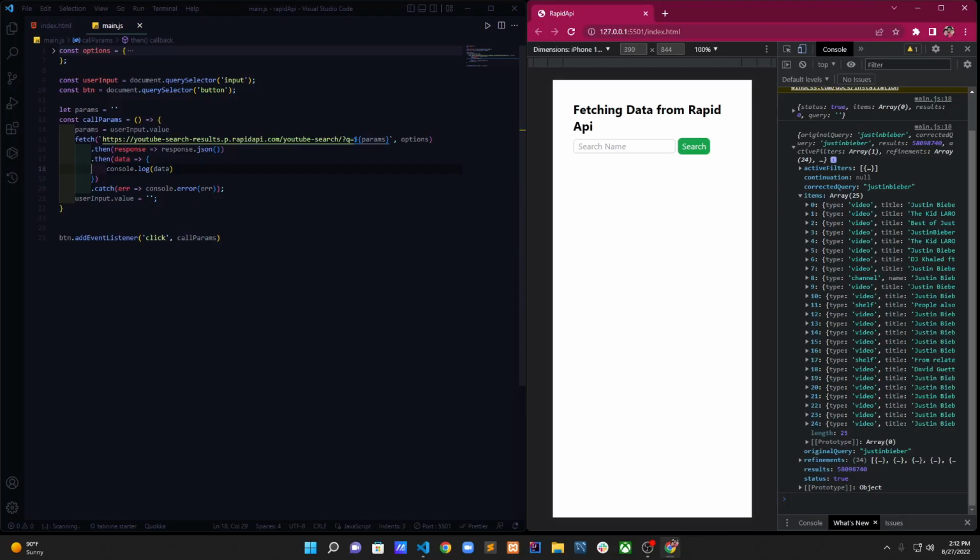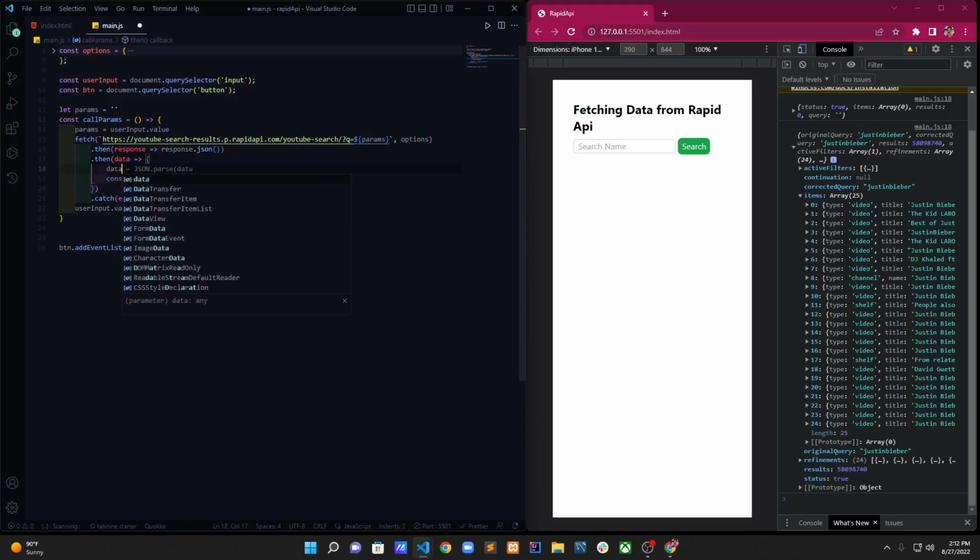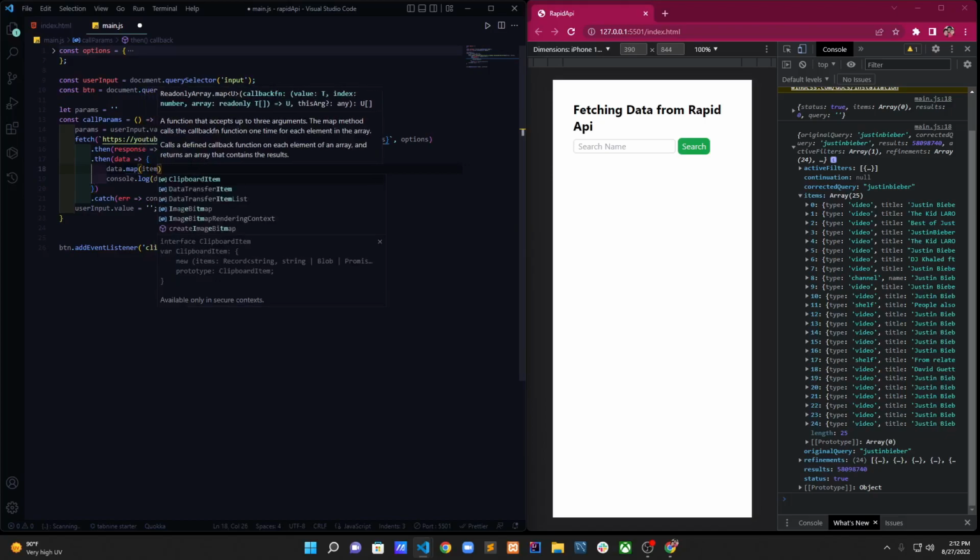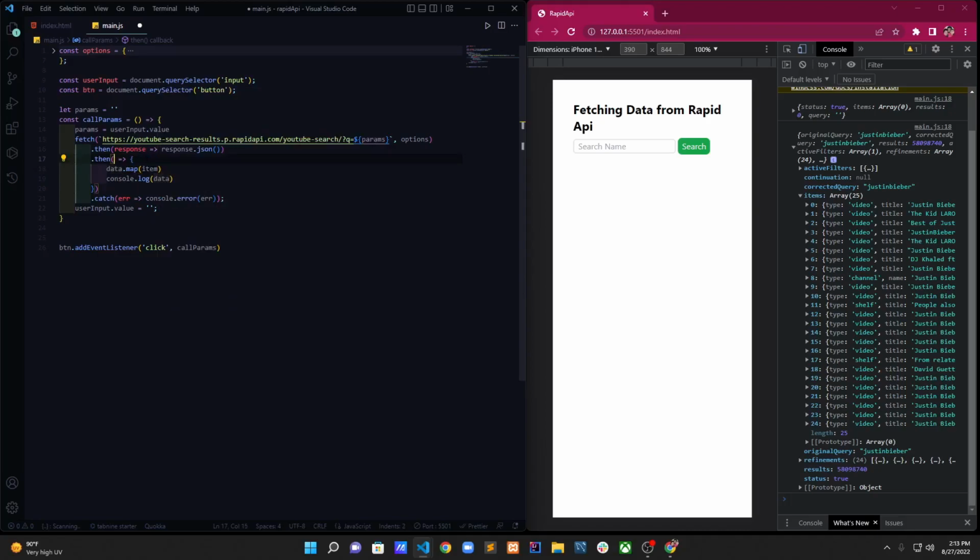We're gonna loop through them. Now, how do I do that? Data dot forEach, or just map, I'm gonna call it item, right? It makes sense. For it to make sense, let's rename this to items.